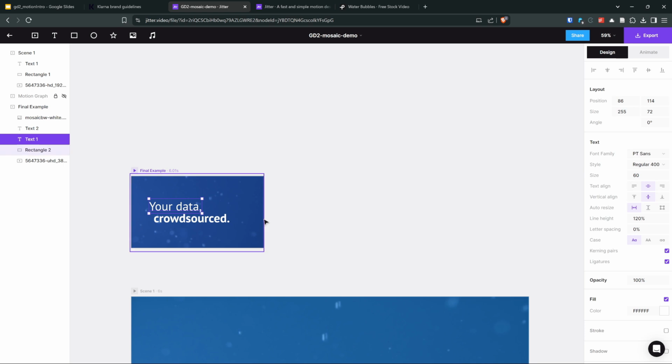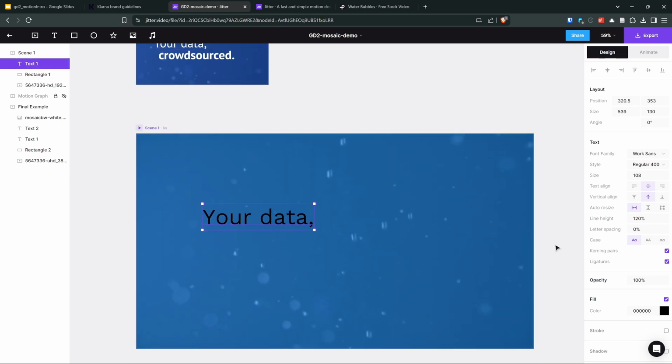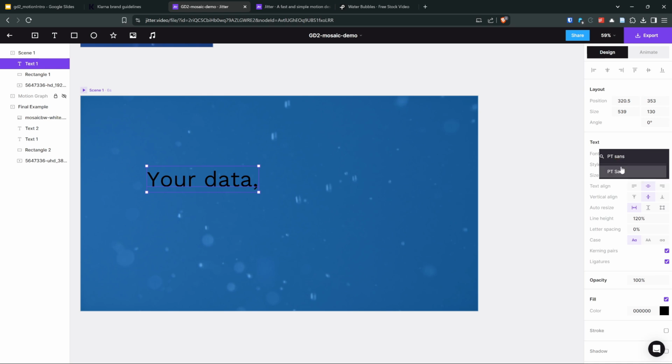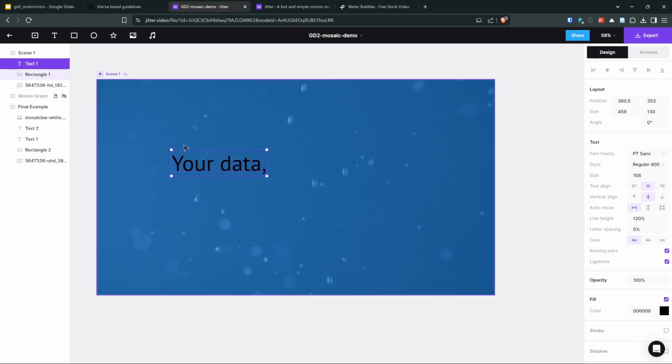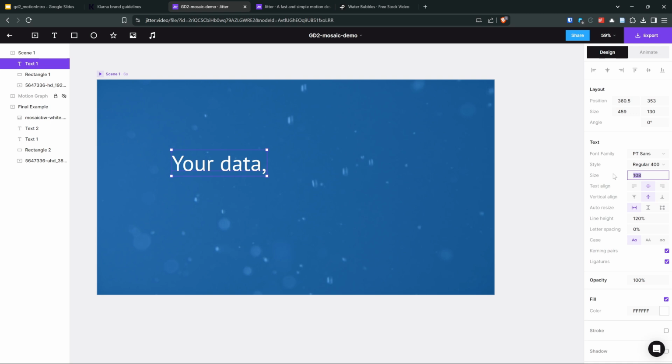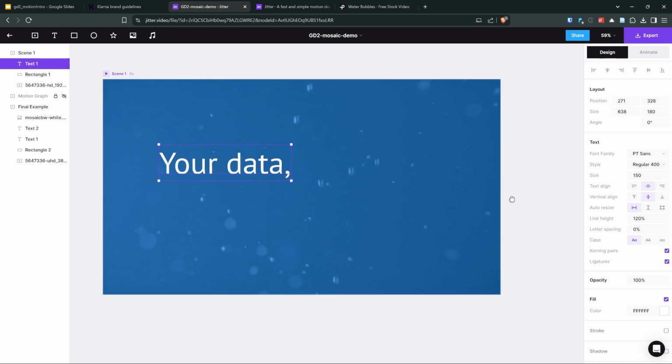In fact, what did I use up here? PT Sans. Probably did some searching earlier when I put this together. Change this to white so we can read it. And then make this quite a bit larger.